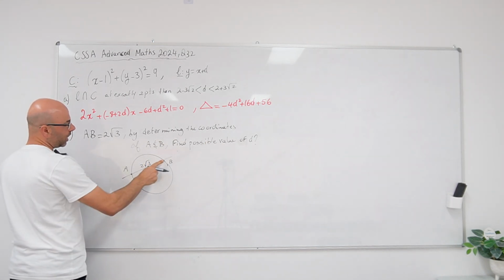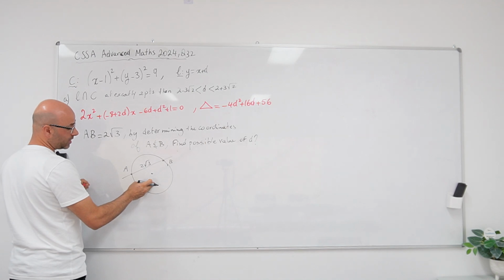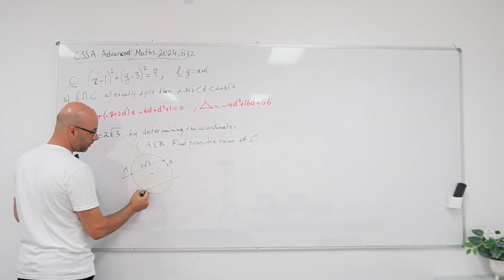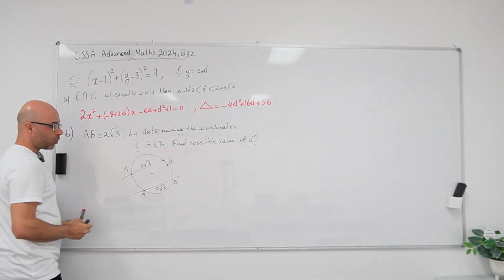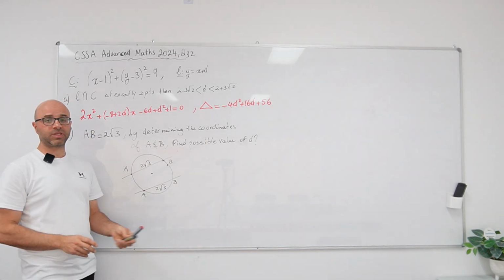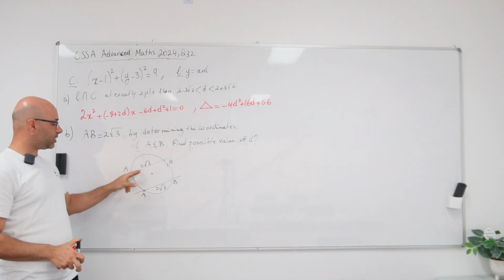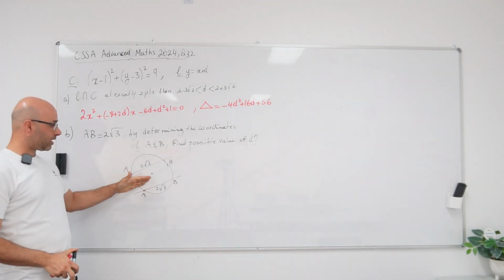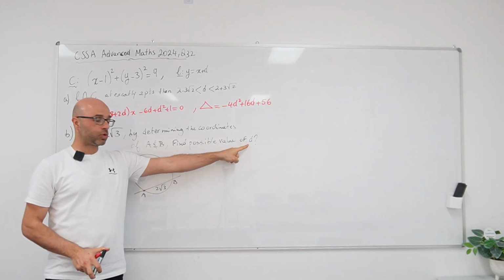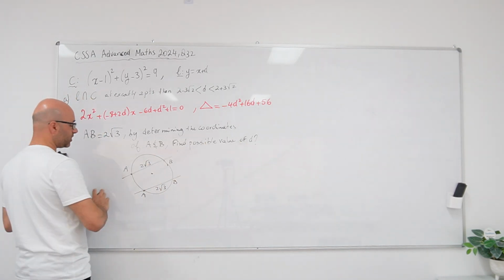Other than this, we've got this solution here, and we are able to get another solution if the line is under, such as A and B here, and we're going to again get what? 2 root 3. These are only possible solutions, could be above or below the center, and both of them with what? 2 root 3. So this tells us directly that we're going to get 2 possible values of D. However, the question asks us just to get one of them.